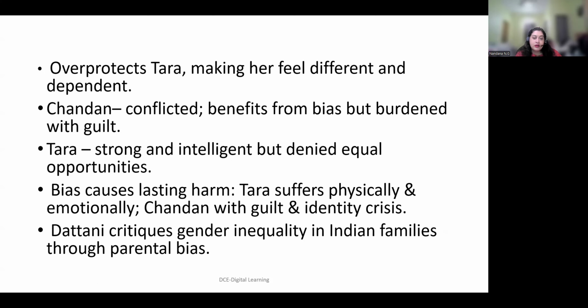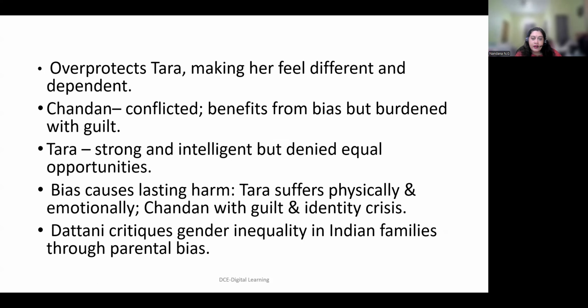There are two such occasions wherein she is denied opportunities which are provided for Chandan. The first, wherein Chandan is asked where he wants to go to college, but the father doesn't even ask her whether she wants to go to college. On the other hand, he forces Chandan to enroll for a course, which Chandan refuses.